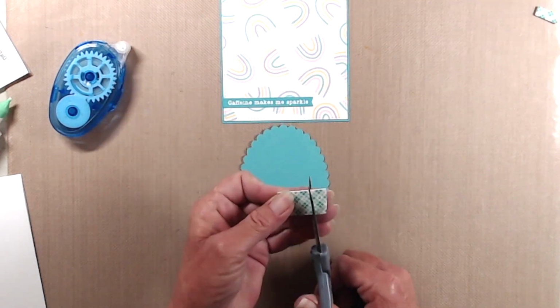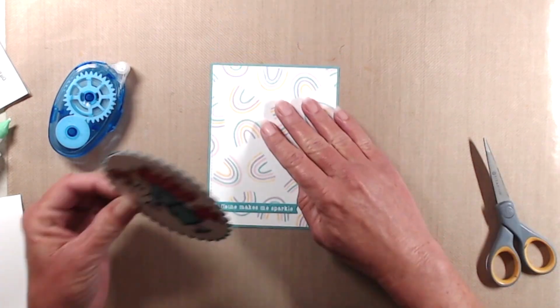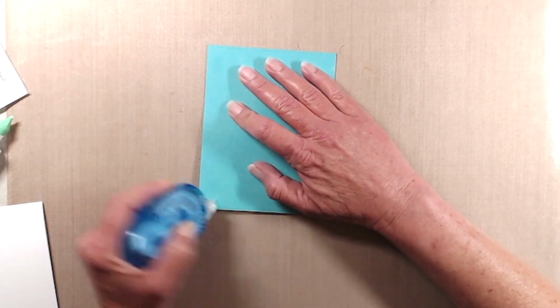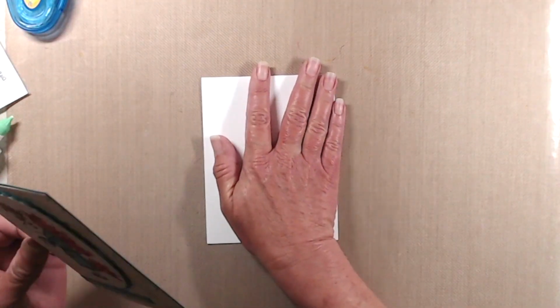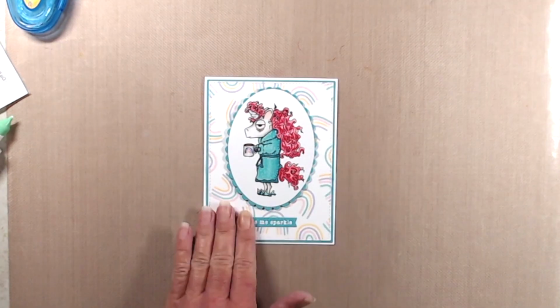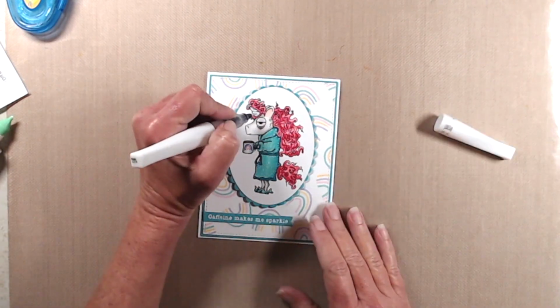The sentiment I stamped on teal cardstock with VersaMark ink and used detail white embossing powder, and I did run that through my die cut machine with my favorite fishtail banner die from Blueprints 27. I put a bunch of foam tape on the backside of the unicorn just to pop that up a little bit. I used liquid glue to adhere the sentiment strip down.